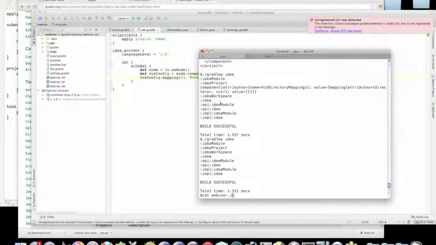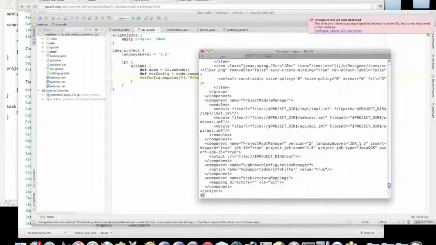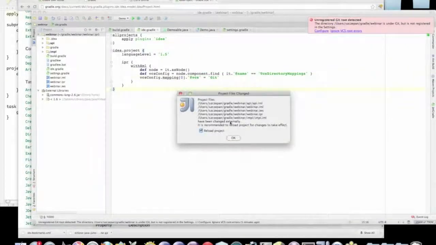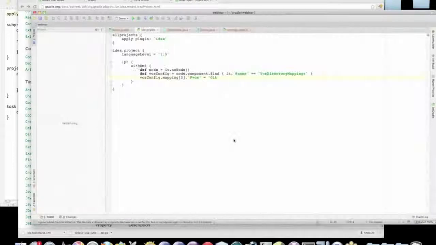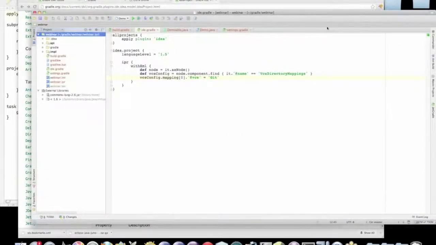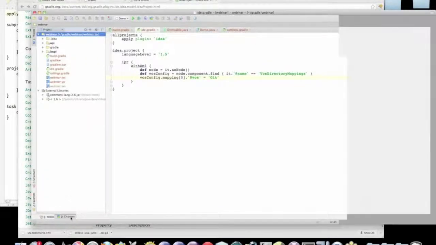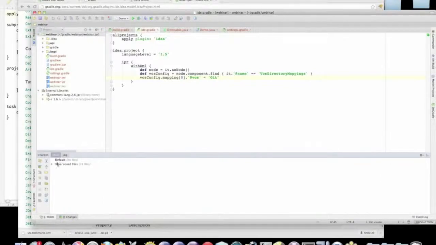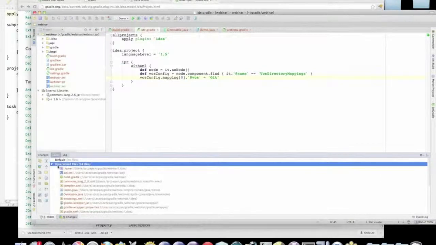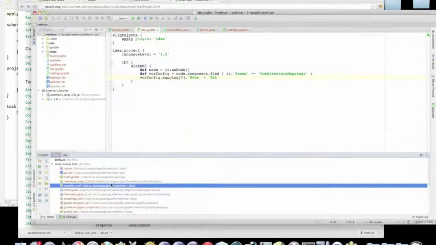So if I cat the webinar IPR project, we can see that the VCS directory mappings now contains the Git entry here. And if I reload that in IntelliJ, I no longer have the red error here. And I also have a changes button. So basically now IntelliJ knows that this is a Git project. It offers to add those untracked files to the repository.